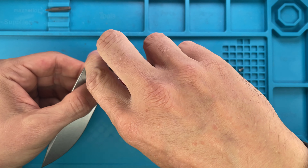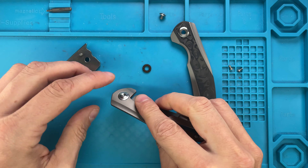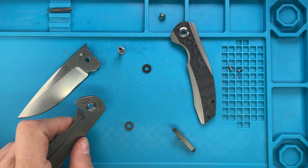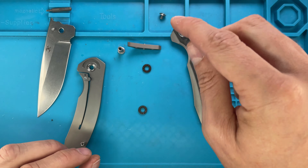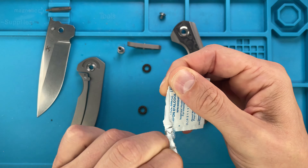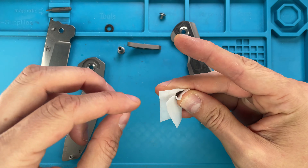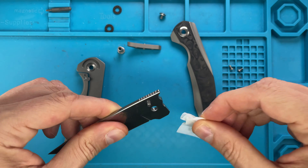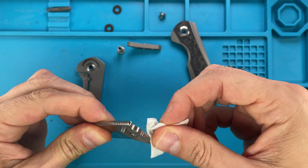Strange — washers and bearings right over here. We've got what looks like a dark plastic and it comes with ceramic ball bearings, which is pretty cool. Then just grab either some alcohol swabs like these, or some rubbing alcohol with a microfiber cloth — this is gonna be sufficient. This knife is pretty clean. I got this from Kevin Cleary; you can check out his channel, he's been around forever and he's a fellow Canadian.